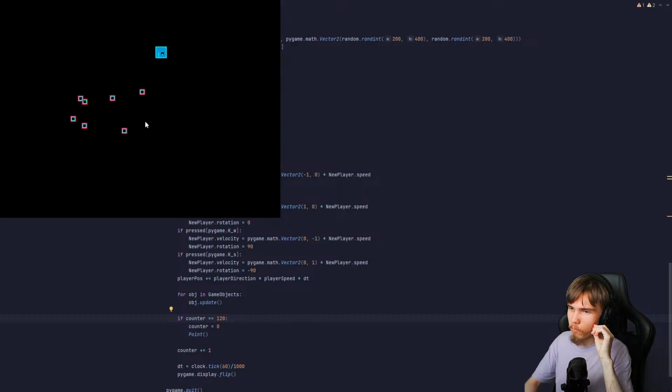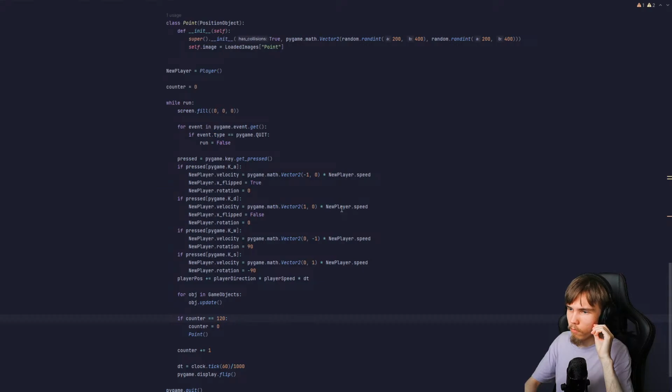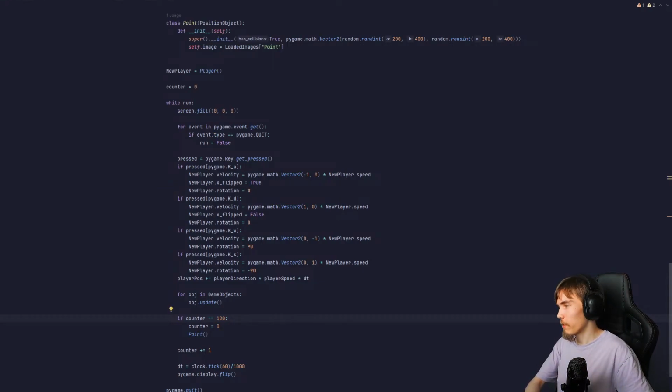That looks a bit odd when you don't give it an image to begin with, because it has to separately load the image. Okay, and it crashes when you touch the second one. Why is that? Pop index out of range. Ah.